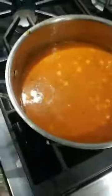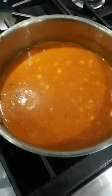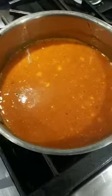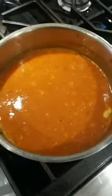And then once this comes to a boil, I pretty much just let it simmer for about half an hour. And then I'll give it a taste, and if I feel like it needs a little bit more salt or a little bit more lemon, I'll just add that as needed. And then I just top it off with my cilantro to garnish. So that's pretty much it, guys. It's pretty easy if you have all the preparation done. It's a pretty fast recipe.